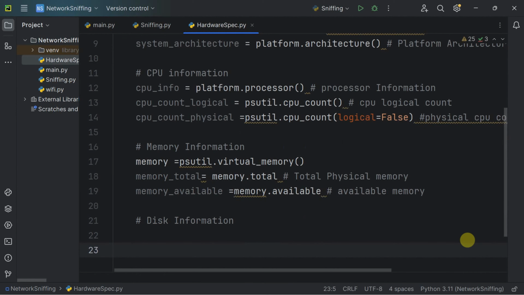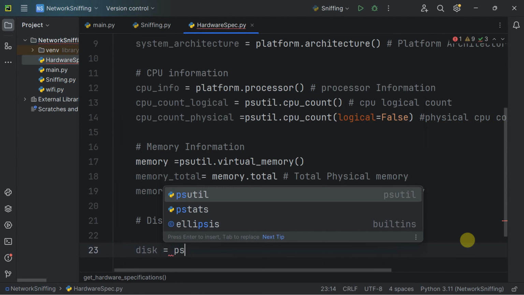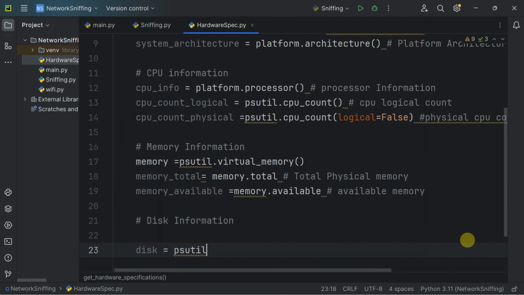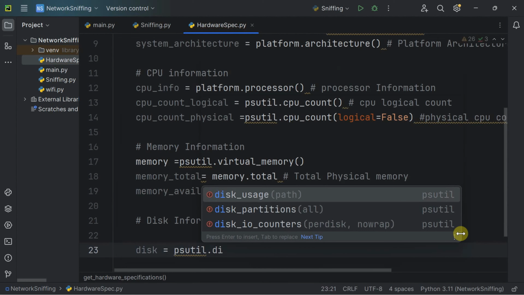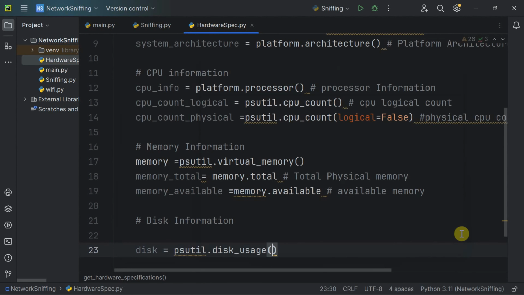So we are going to start by declaring a variable disk, and the disk is for disk usage. It's equal to, we use psutil, our library, dot disk_usage.